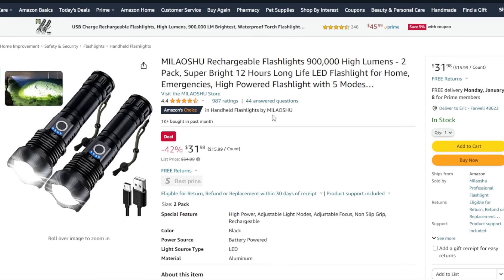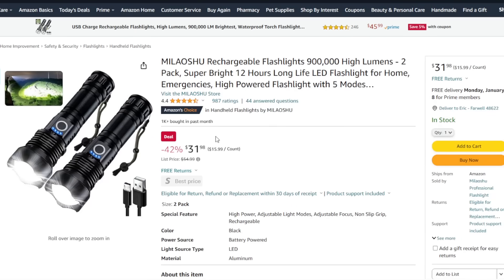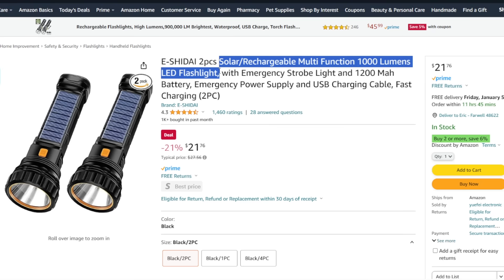Not only one of my favorite categories, but my favorite items. I have a couple of flashlights just like this. I love the fact that they are rechargeable by USB, so your solar generator can keep them going. If we're talking long-term, you don't want to have to depend on batteries. I doubt these are 900,000 lumens — that's huge — but they are super bright still and I love my pair. Another option is getting the two-piece solar rechargeable ones, so you don't have to worry about plugging them in. These are 1,000 lumens, not as bright, but easily enough to get the job done.